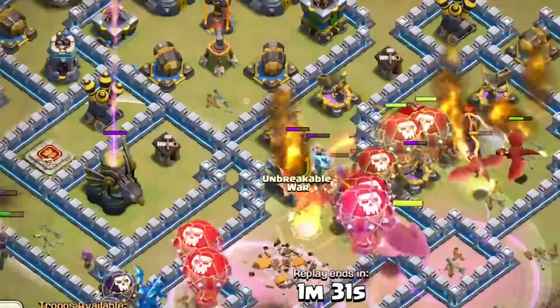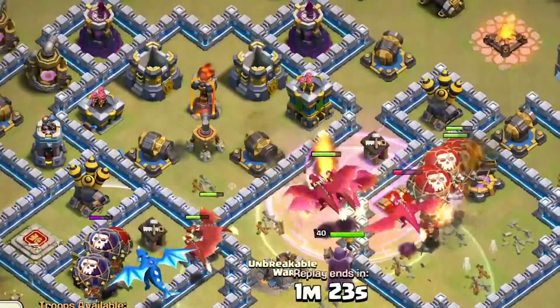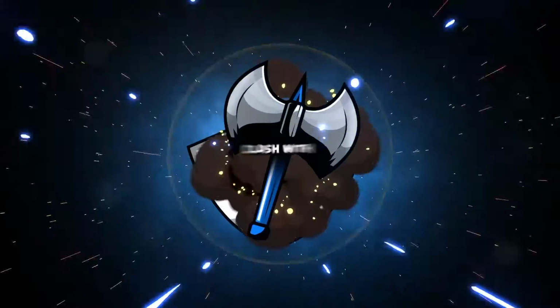Guys, I got 4 brute force attacks that you can use to just bully Town Hall 12. 3, 2, 1, go!